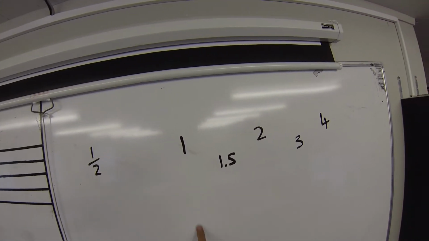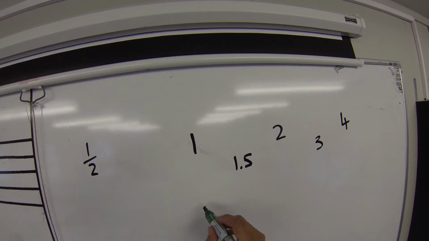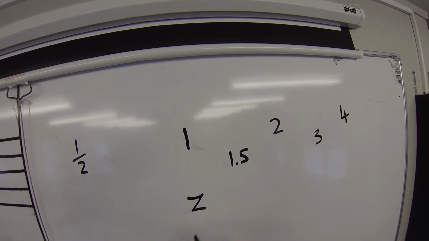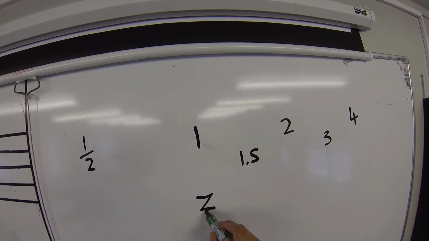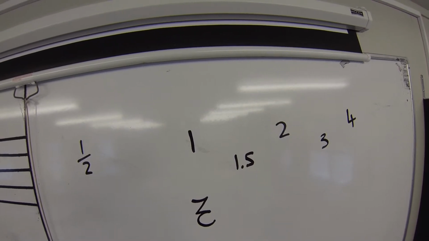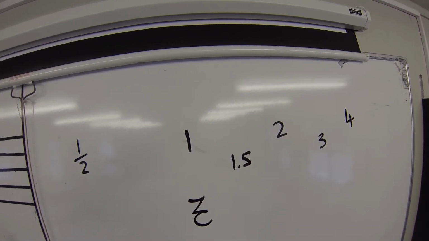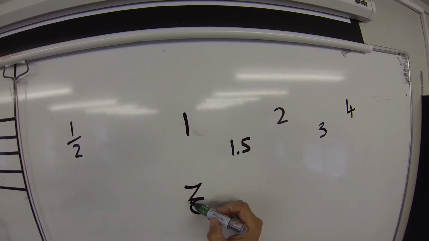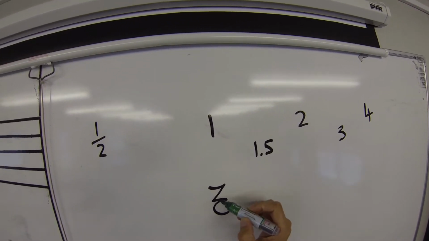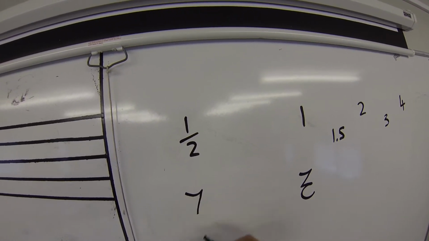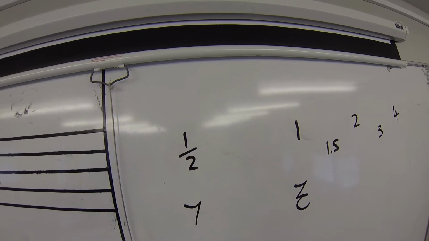So the bass line here is a 1 beat rest, and we draw that with a Z, and then the second half of it is a C. Now the half beat rest is actually really just the top half of that symbol. So if I just take that 7 with the curly top, then that's the half beat rest.